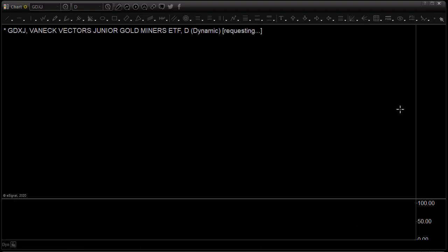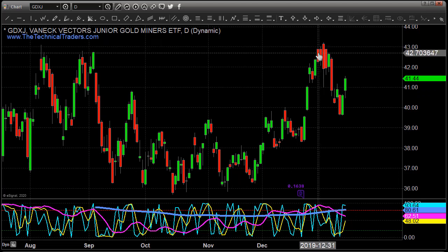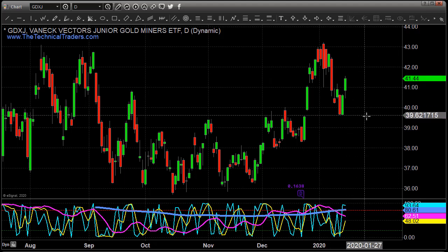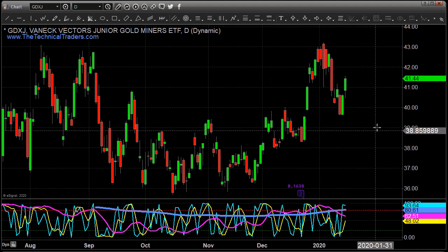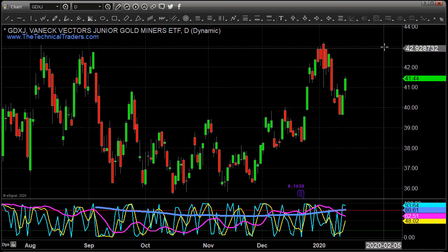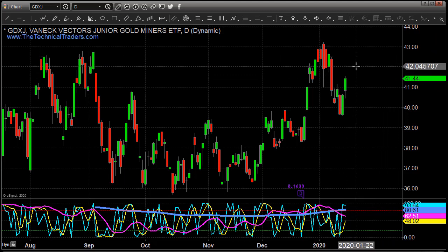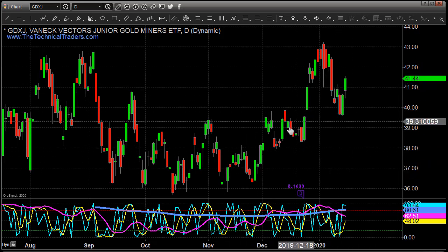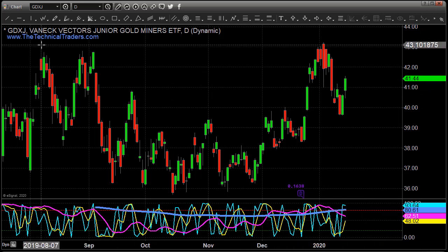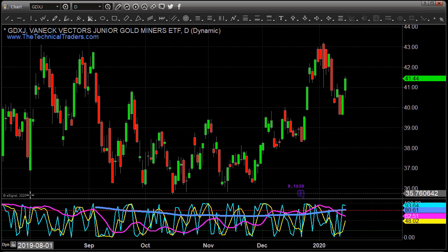Let's just pull up gold miners. You can see we've had a huge reversal back to the upside, but again, this went from overbought to oversold, and now we're having a reaction high. And the question is, is this going to go down for a more complex ABC correction, to come down deeper into this 39 area, or is it going to start to firm up and continue to rally higher? We just got to let the markets work themselves out. But overall, the trend is still that we've got higher lows, we've got higher highs. It's correcting, perfectly normal price action. Of course, we hit resistance up here, which is one of the reasons why it pulled back. So we just got to let it do its thing.